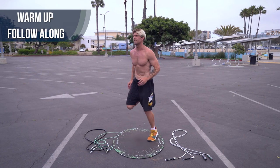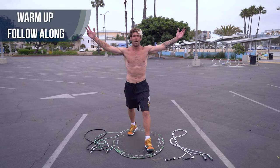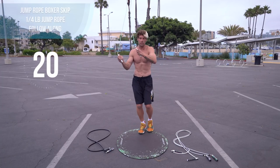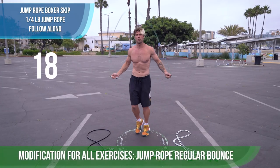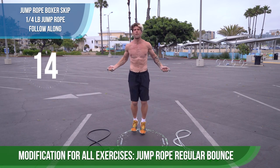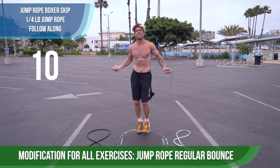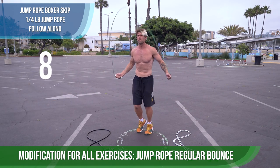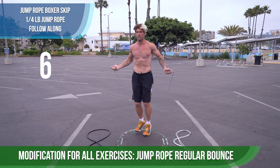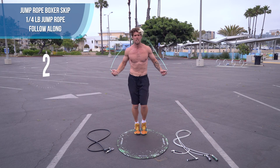Got a couple butt kicks. All right, let's do the thing. One, let's go. Boxer skip. Just doing boxer skip with the quarter pound. Just nice and small steps, guys. Jump rope, I say this all the time, it's all about doing less, and it's all about your form. You should just be doing less. So see how compact I am?